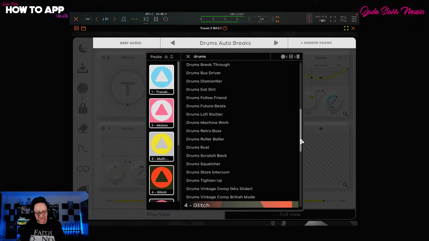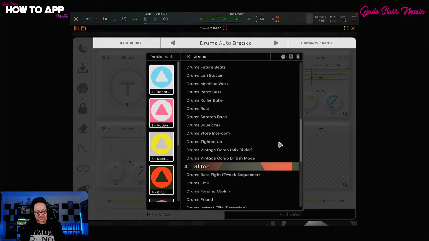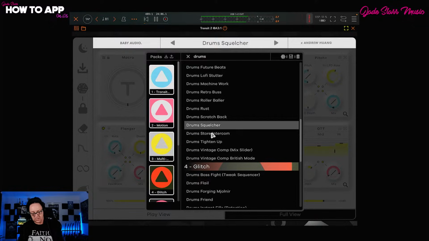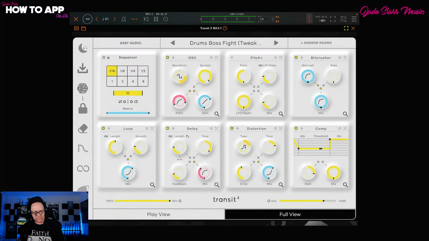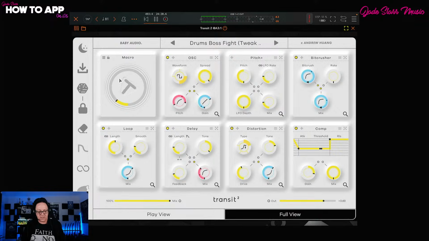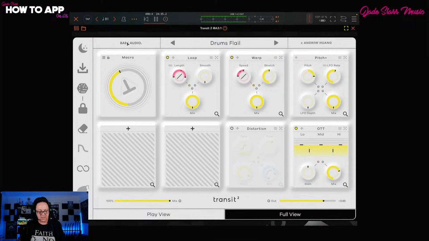So look at all these drum patches. We're only in this, we're just in the multi-effects section right now. We got glitch stuff. Remember, this was the whole idea of this app. And you can still do transitions with it. So we're set to the loop on this one.